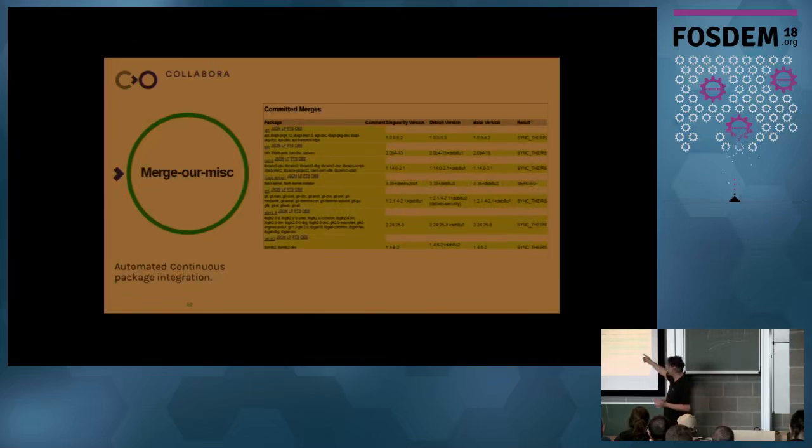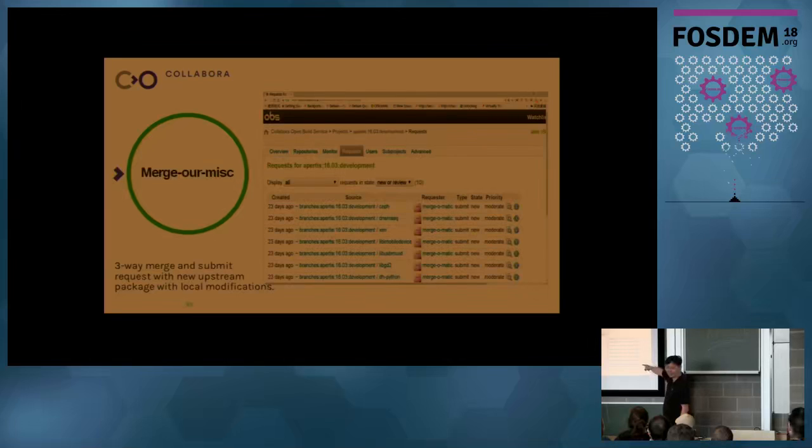So this software will compare the new upstream version and also the local one. And if there are differences, then we do the three-way merge. After the three-way merge, it will generate the source package, upload and put it into OBS, and then request a review. So you can see that the package is submitted automatically by merge-o-matic. And you can see the review, whether the software built successfully or failed. If it failed, you need a human to fix it. If it built successfully, maybe you can just click accept, and then the new version, the new fix, will go to your production repository.